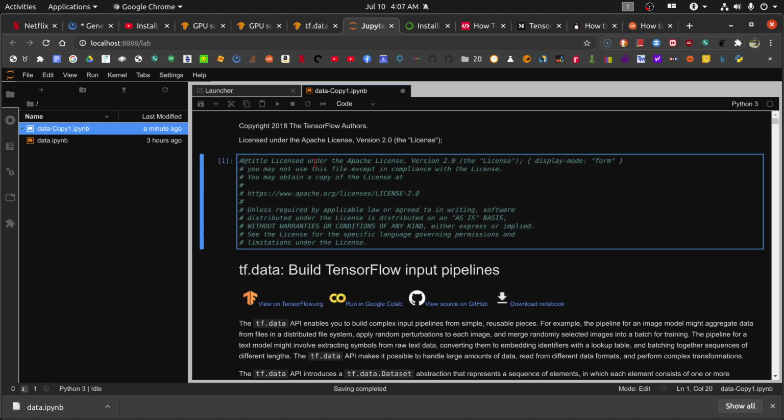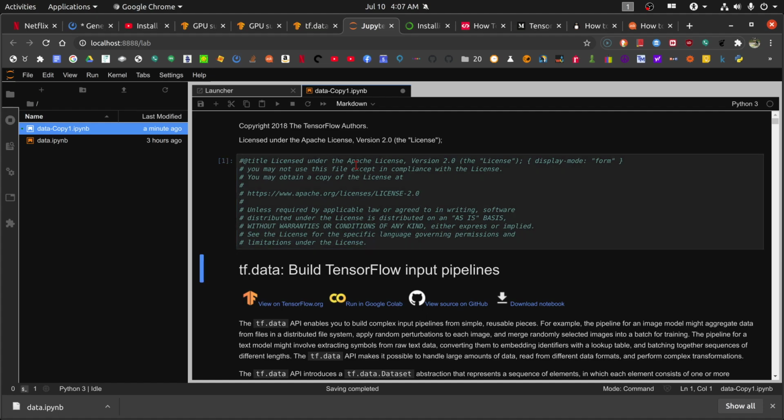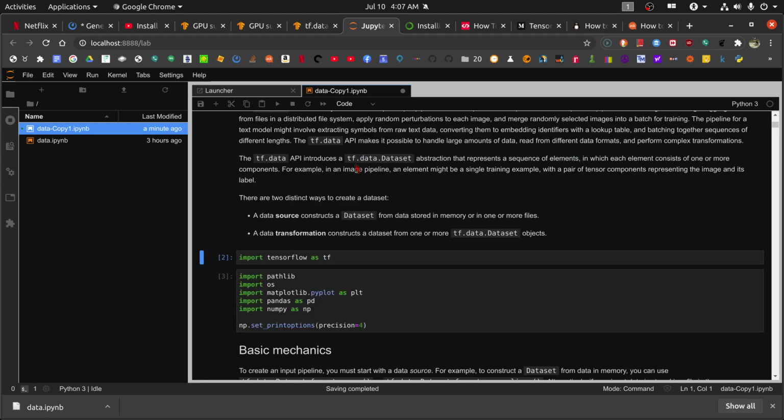And then you click on the first box here, and you hold the shift down and you hit enter, and that'll run it. And just keep holding the shift down and hitting enter, and you will move through each one of these, what do they call these fields, right? You'll import TensorFlow. If you get an error here, you made some kind of a mistake. It'll turn red and you'll get an error. You'll know right away if you've got a problem. And so you see it's using matplotlib here, and pandas and numpy.